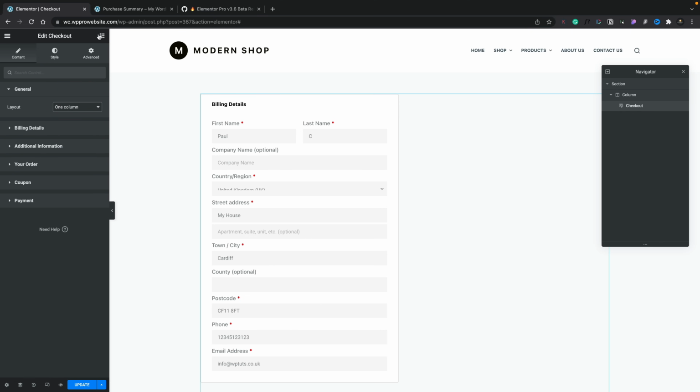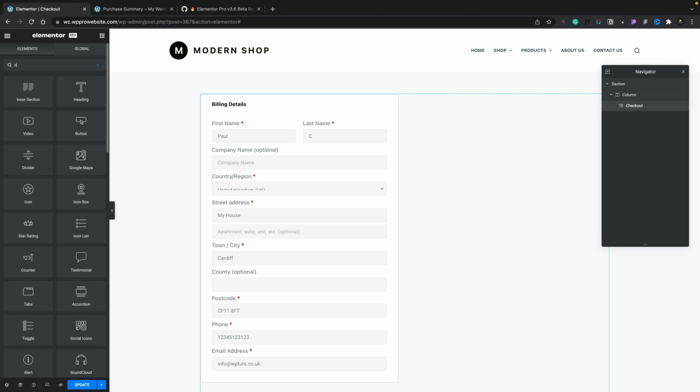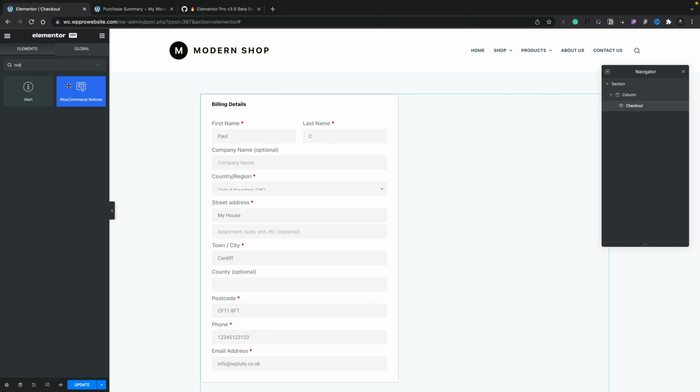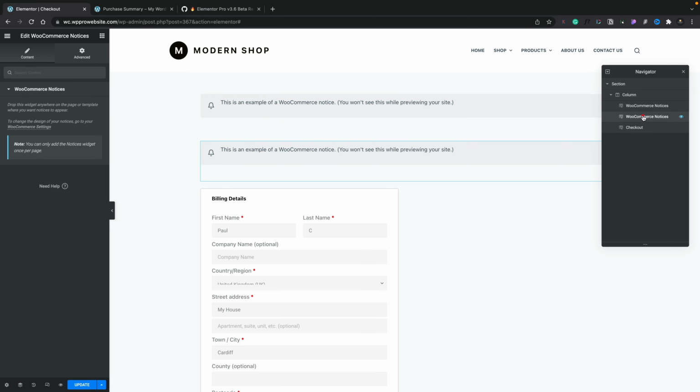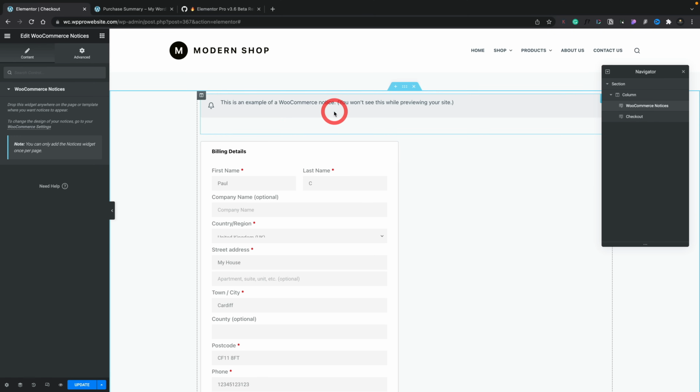But what we can do is we can go back to our widgets and we can just do a search for notice. And you can see we get WooCommerce notices. So now we can just drop those into our design, remove the annoying duplicate that we kind of get. And now we've got full control over the positioning of those notices. So if you want them at the top, the bottom, left-hand side, right-hand side, in this very specific location in your designs, now you have access to that as a normal widget inside Elementor Pro. So again, cool to see that.